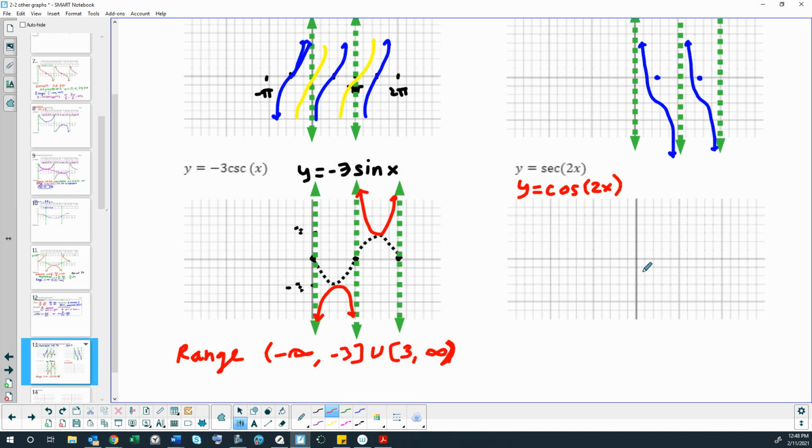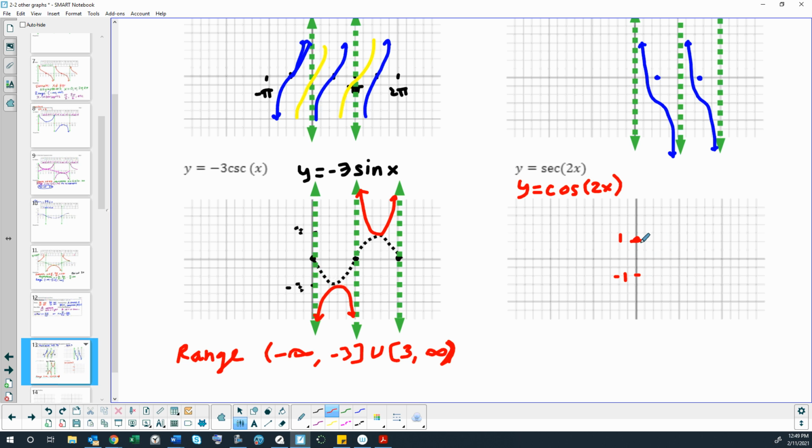And let's graph that as a cosine. So the 2 means 2 cycles where there's normally 1. So if I follow the same scale I did here, then that would mean that instead of having my cosine go from the top to here, now I'm labeling this a 1 instead of counting by 1 instead of 3, just so my graph isn't quite so short.